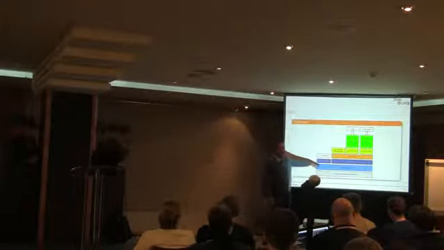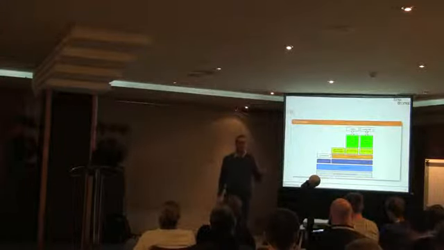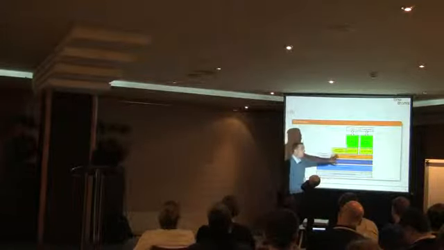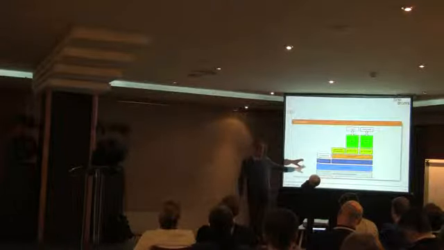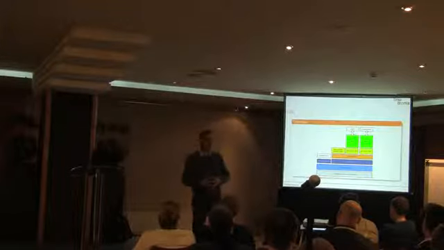So let's look a little bit at how UBI is embedded into the kernel. If you look at the flash device, then we have the MTD subsystem where we have the raw drivers, the drivers which access the NAND flash controllers or magic bit toggling thingies. So you can partition out your flash in the MTD layer, and then on top of an MTD partition you can put UBI. UBI is basically a logical volume manager for flash.